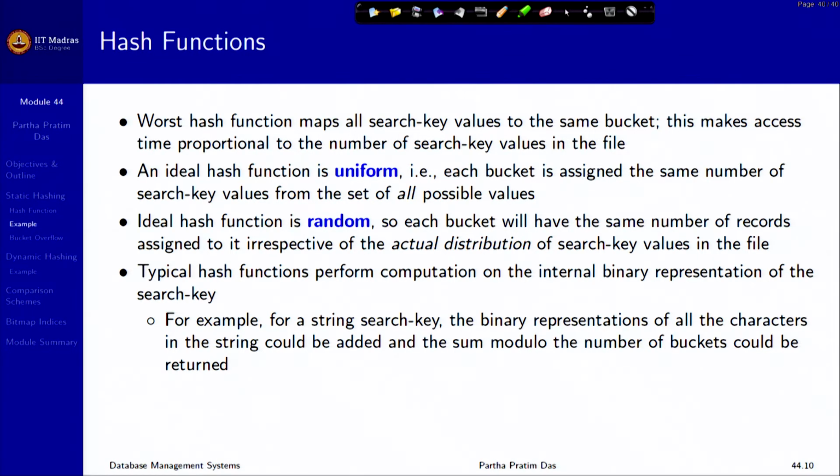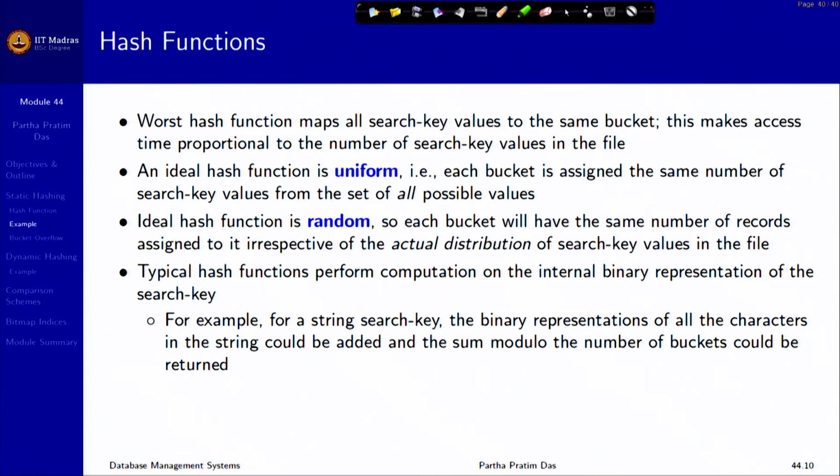Naturally, other than collision, we would want hash functions which do not give a lot of collision. So, there are some other desirable properties. For example, in the presence of collision, which is unavoidable, the number of keys that map to a bucket should be more or less uniform.